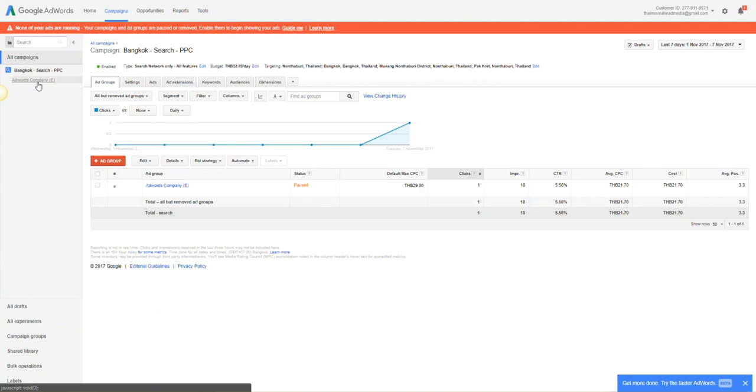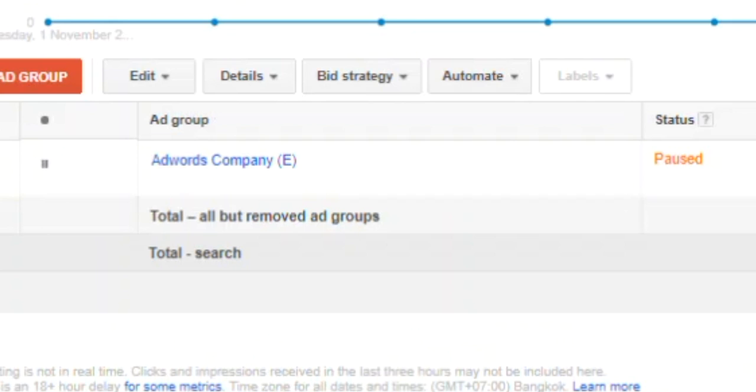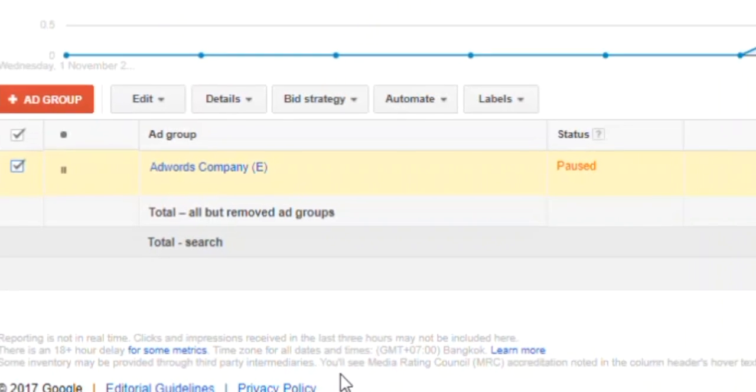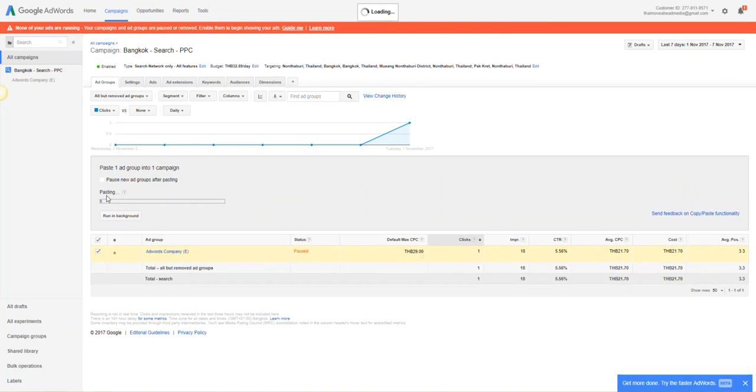So to do this, we need to go back to the Campaigns tab, and here we will see all the ad groups. Once you see the ad group, which in this case is AdWords Company Exact, I want you to click and select the ad group. We can simply copy and paste this ad group, and it will copy the shell and duplicate it into our campaigns.